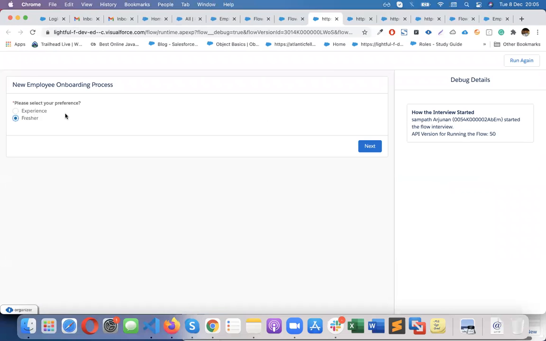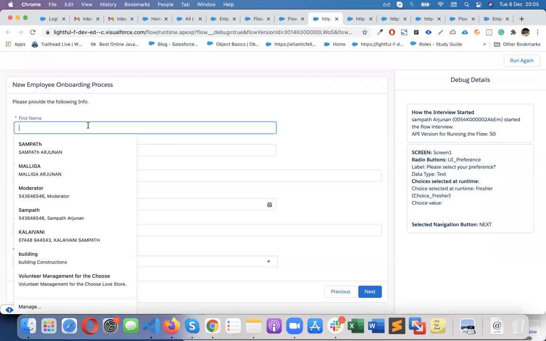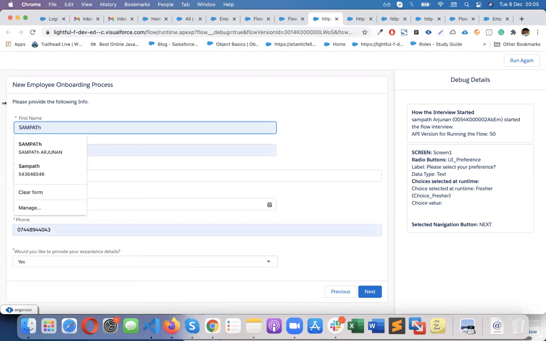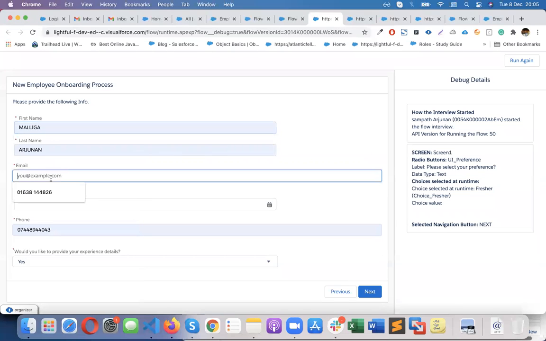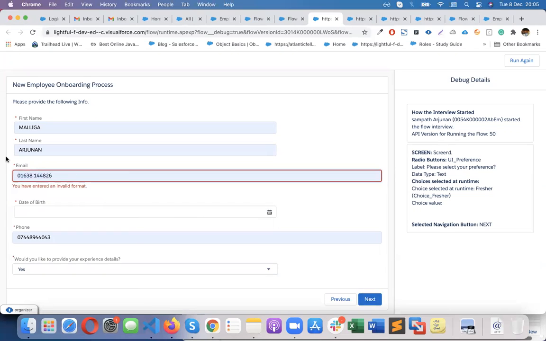So you have to be familiar with this, then only, yeah. I would say this is basically an advanced developer topic. In the email, even if you put a wrong email, it will throw an error message. It's a default validation. To capture the email, instead of using the email component, you can use a text field, right? Similar way, you can use one text field. But if you use the text field, you have to put all the validation and everything. But if you use the email component, the format will be automatically validated.